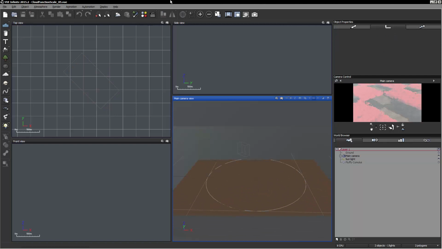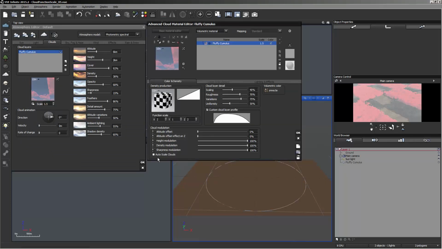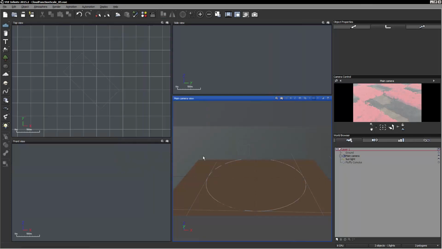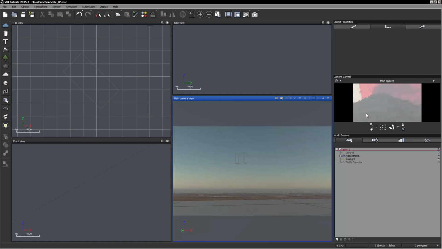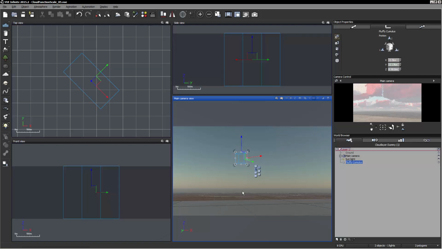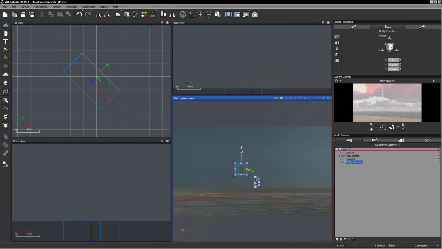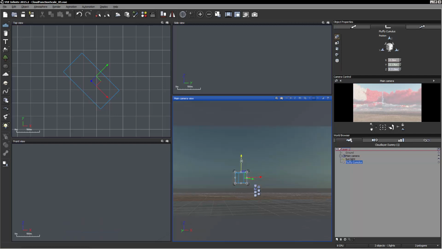The auto-scale option for cloud layers has two primary differences, and we're going to take a look in the atmosphere editor, and we're going to turn on the auto-scale clouds. And we're going to see that immediately we have a scale change. And then our color function is not going to line up because we haven't added the auto-scale options yet for the color function. But the main difference is once you start raising the elevation, the overall scale of the material will change. So as the clouds get lower, they shrink more and more. And that really starts around 1.5 kilometers.